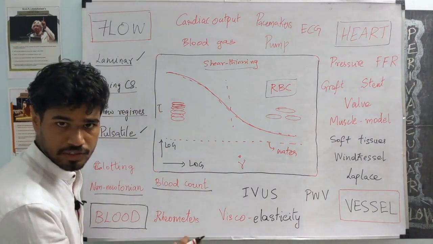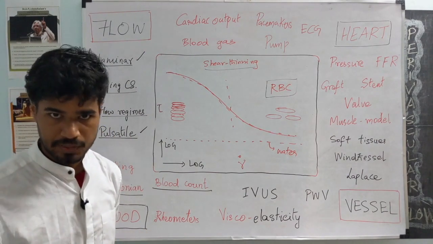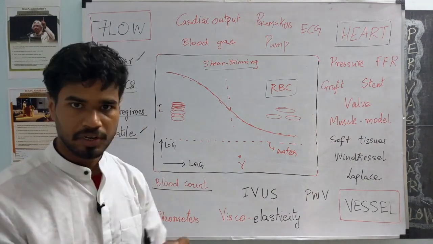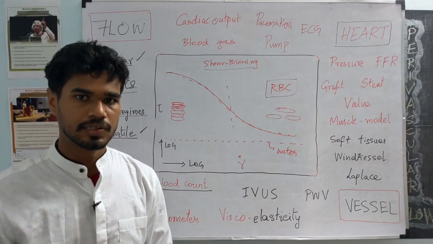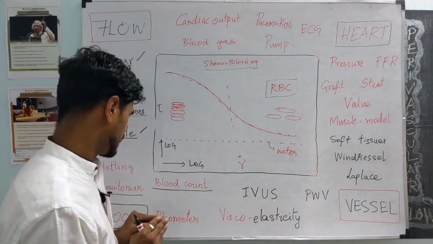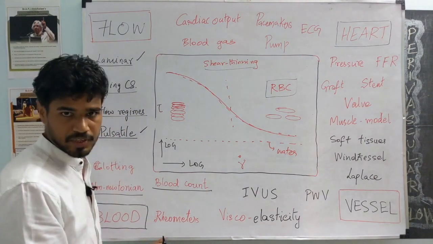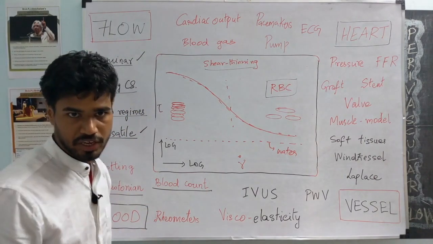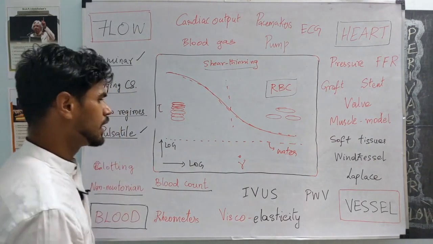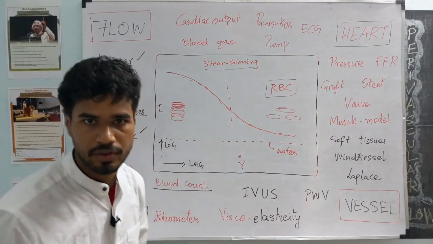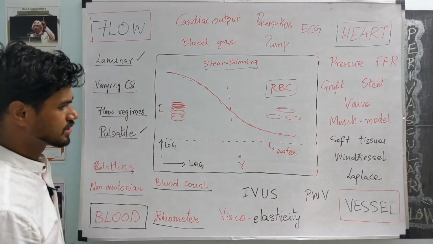Second, there is a lot of cutting edge research going on concerning viscosity of blood. There is this condition known as sepsis where it's very hard to predict whether a particular disease is going to get fatal or not. Recent research has shown that if we do some kind of viscoelastic measurements with blood, specifically while it's clotting, we get prognostic information on whether a disease is going to get fatal or not. Interestingly, this device is not yet in wide use in India. Having said that, we got pretty much the blood covered.